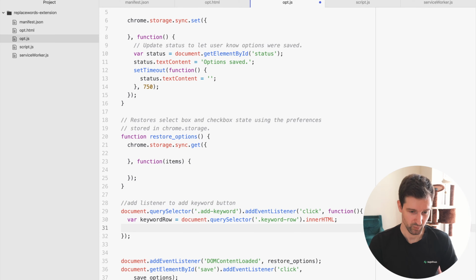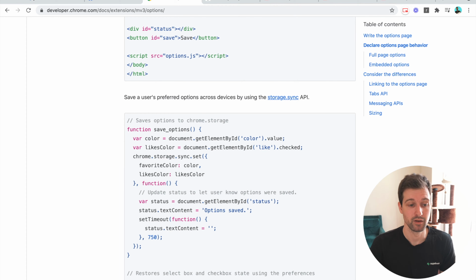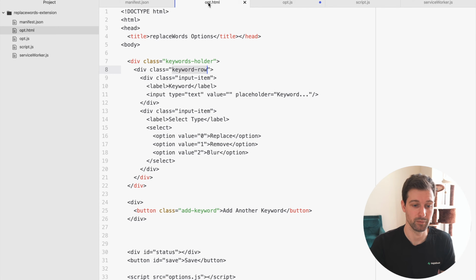So we could just append this to the inner HTML for now, and then we can just clean it up a little bit afterwards. So all we need to do here is say query selector. It's much better to append these as a new element rather than just adding it onto the inner HTML. But just while we're putting this together, this will be a little bit quicker.